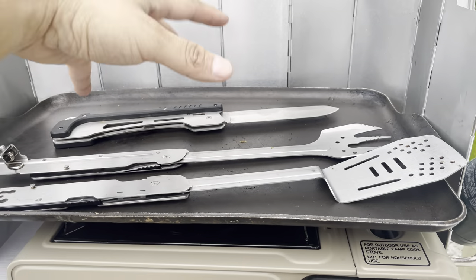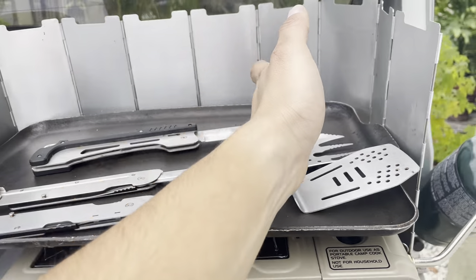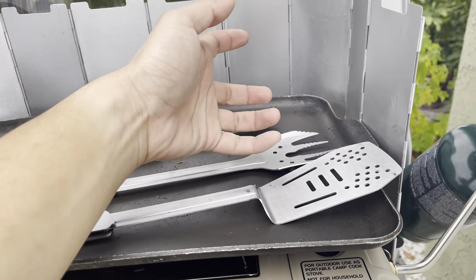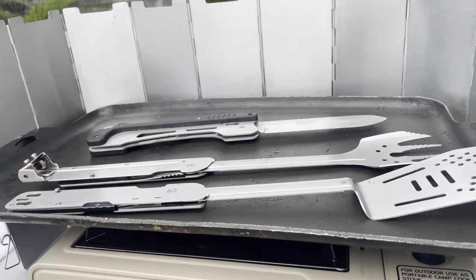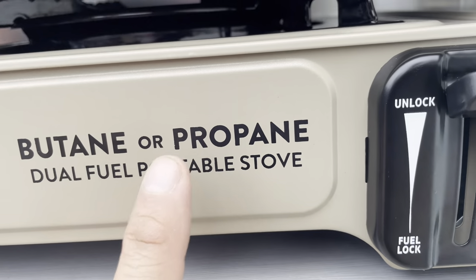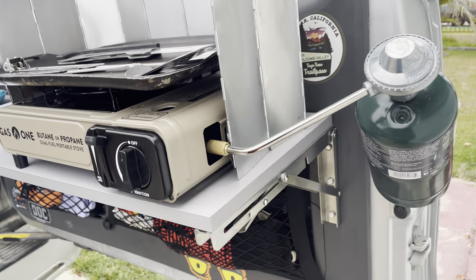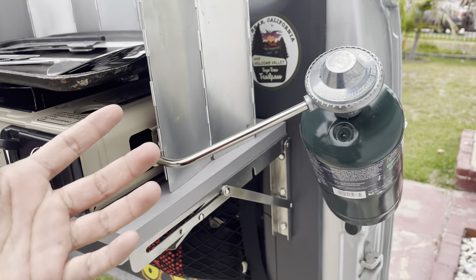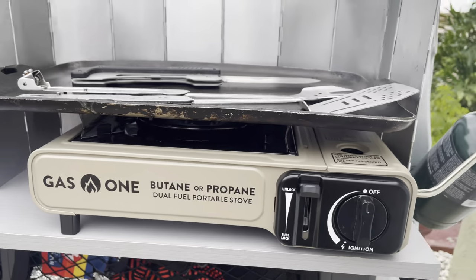I can basically do the Scottle-style cooking for a fraction of the cost. One morning I had egg, sausage, and bacon going — once I was done with the main item I moved things aside, sprinkled some cheese on the potatoes, and it was just hot enough to melt it without overcooking, while I had other things going on the side. I also really like the Gas One because it's dual fuel — butane and propane — so if you're camping and a store only has one or the other, you're still covered.